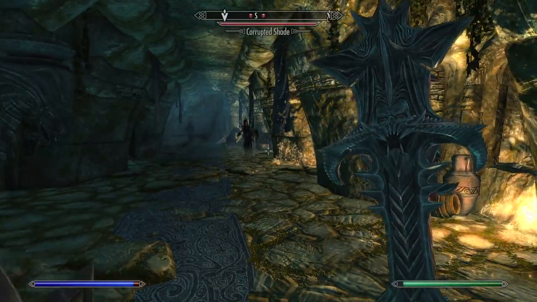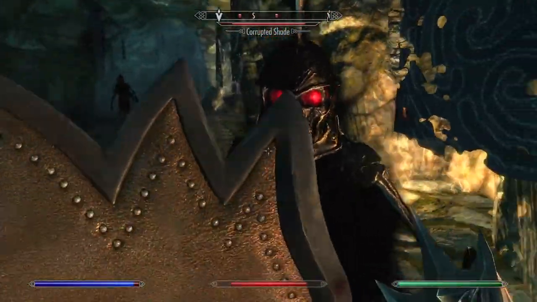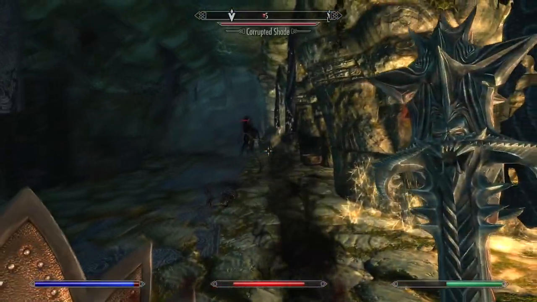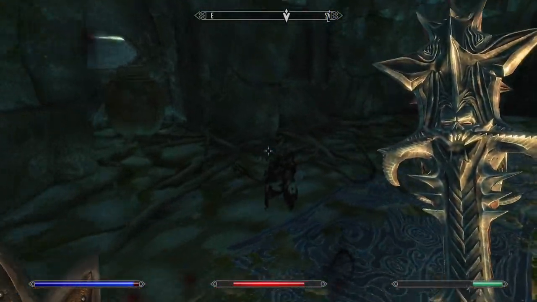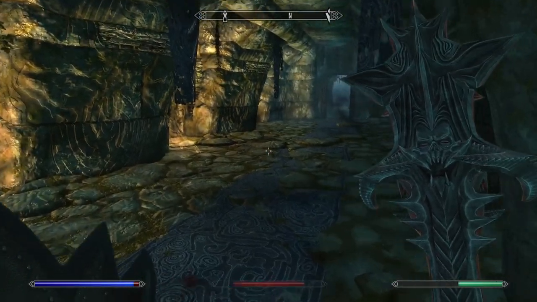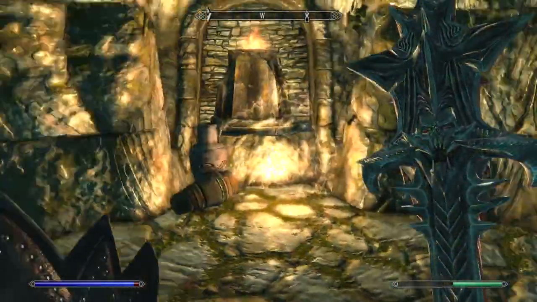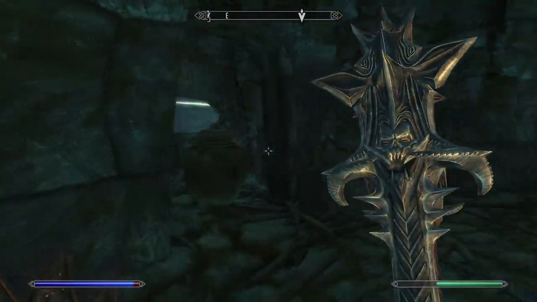Hello, corrupted shades. Wonder if there are different tiers of corrupted shades. Oh, are you hitting me with arrows? Aw, that's a shame that you had to suffer such death. I only found bone meal in the first one. Everything else has not had bone meal. This looks cool. This is a cool place.